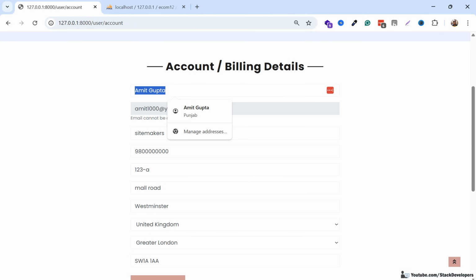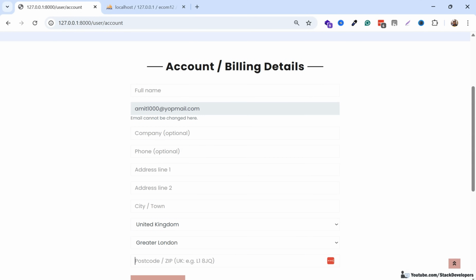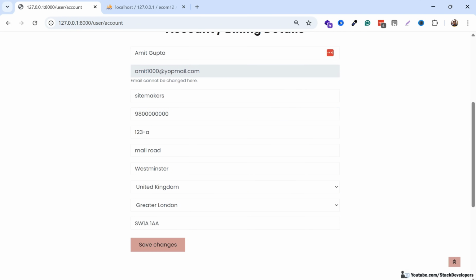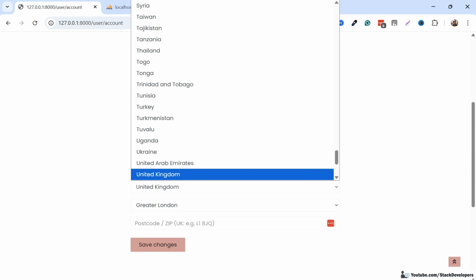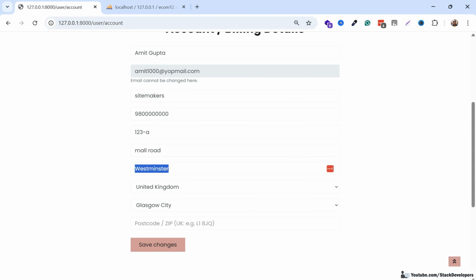Okay, you can see, if we remove these fields, you can see the placeholders for all these fields. Okay, and we are going to try to update. And one more thing I want to tell you about the pre-filling: see here, I am going to select some other option and make it empty.